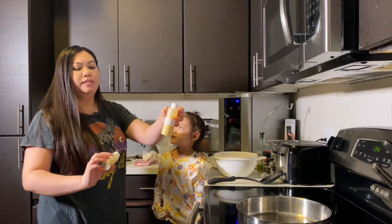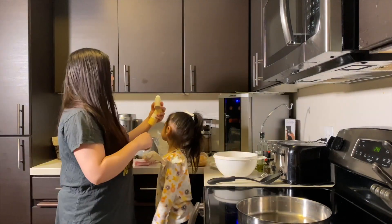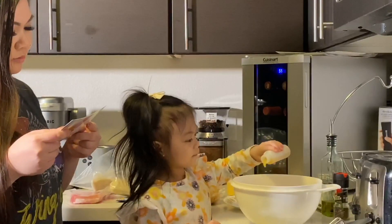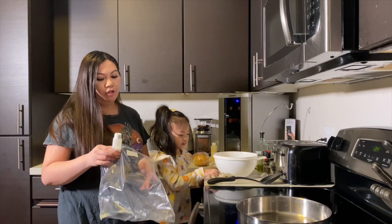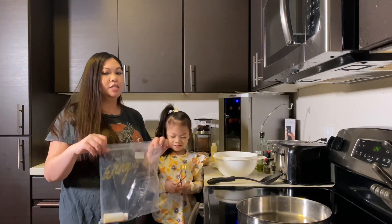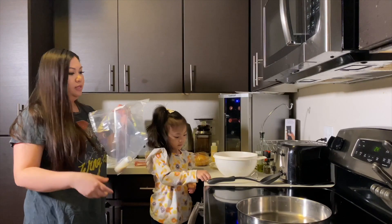Some of the ingredients come in these little containers, so it's basically all that you need to cook the meal. I feel like you're not wasting a lot of food — it comes with the exact portions that you need. What I do to keep it clean while cooking is use the bag it comes with. I put all the trash or anything we don't need anymore into the bag, so at the very end I can just throw away the whole bag.